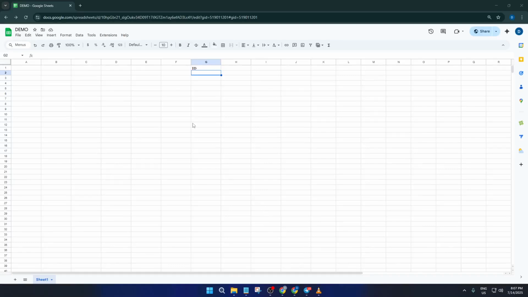If you've ever needed a quick and reliable way to create unique random IDs right inside Google Sheets, whether that's for tracking inventory, student assignments, or unique entries in a project, this is the tutorial for you. Today I'll walk you step by step through using Google Apps Script to make a custom function that instantly generates a random ID whenever you need it. By the end of this video, you'll know exactly how to set this up and can start using your own random ID generator in any sheet you like.